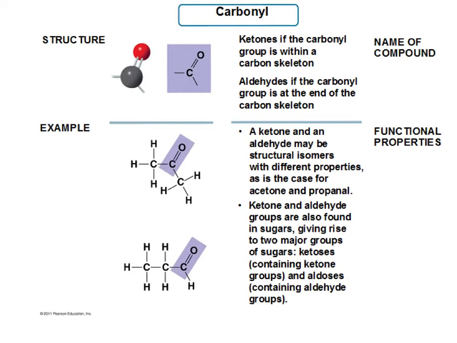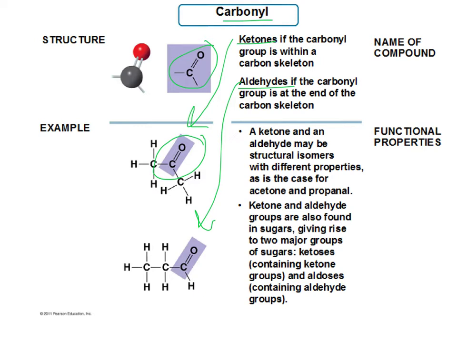Next, we have what is called a carbonyl group. Okay, so our carbonyl group is a carbon double bonded to an oxygen. We have 2 basic kinds. Okay, we have a ketone versus an aldehyde. Aldehydes would be, for example, this one down here would be an aldehyde when the carbon-oxygen double bond is at the end of the molecule. This one here would be an example of a ketone where that carbon-oxygen bond is there in the middle of the molecule.